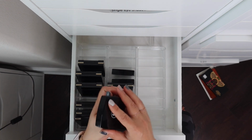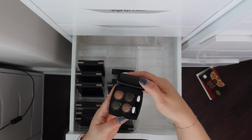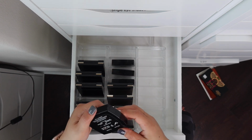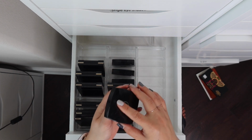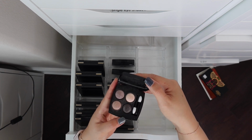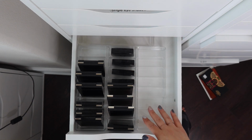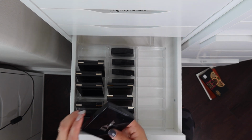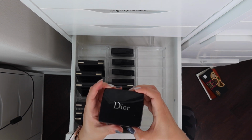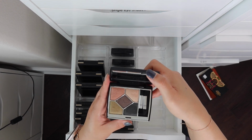This one is the Blurry Green. Love this one. And then this one is the Tissé Essentiel. I really like this one as well. Gorgeous, great neutral. Then for these, I think I'll go with some of the Dior's that I have. This one is Jungle. This is so fun, and you know I love a green, any green.